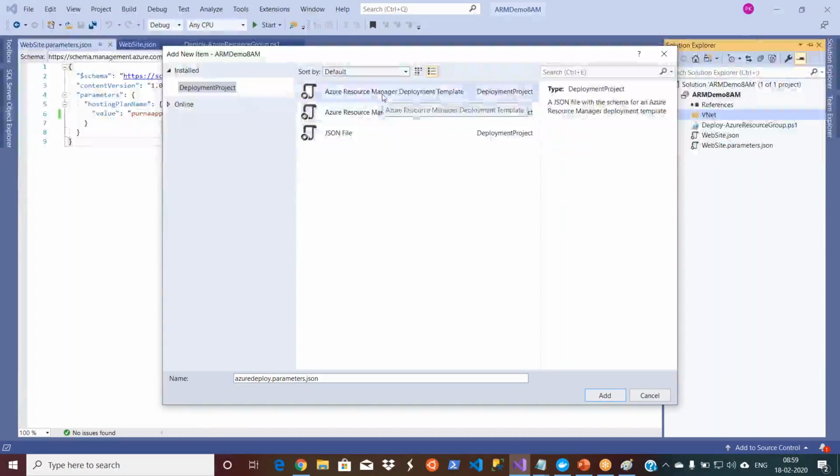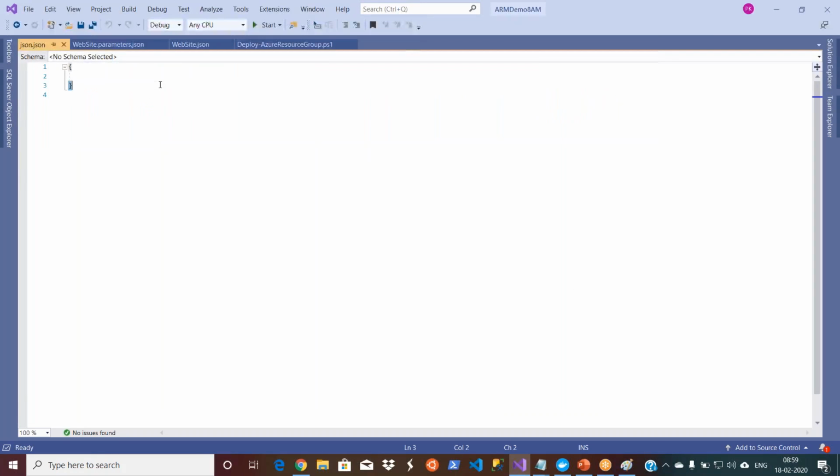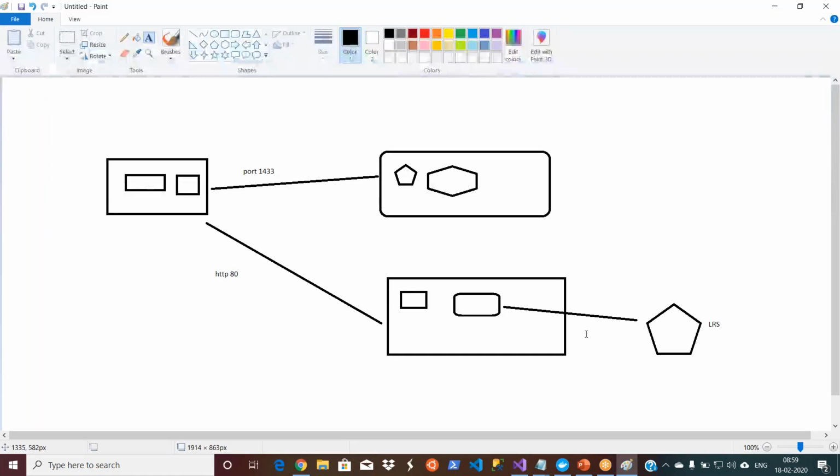You can create a JSON file and keep your network related configuration here. Likewise, your ARM template resource group manager template will have a number of items here. For that, before you do that, you need to have Azure cloud administrator experience and in-depth exposure to all the underlying concepts. Without that, you will not be able to do it.